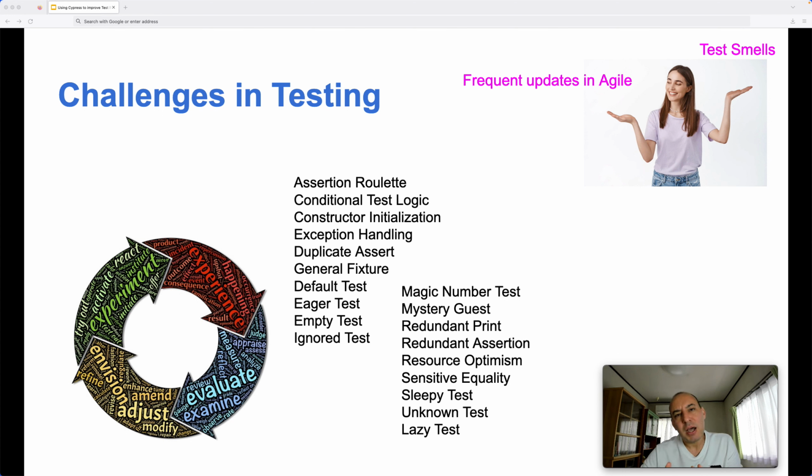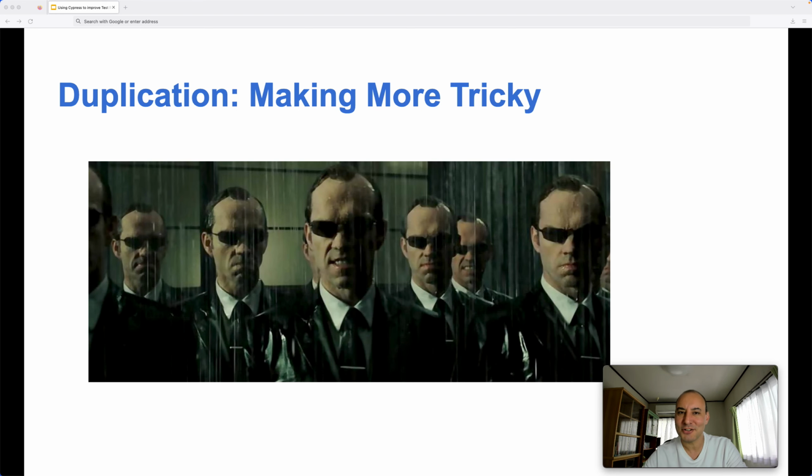So after all these kinds of reliability issues, we will have some extra maintenance issues or analysis efforts, because we have to understand if the failures are real bugs or false alarms. We have to maintain our test cases, both to update them due to changes in the specifications or requirements, or due to failures stemming from the test code but not from the production code. And if we have some duplication, of course it will be much more difficult to fix, because we will go to several places where this common or duplicated code is used, and we have to update or fix the problems or issues.